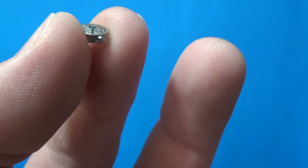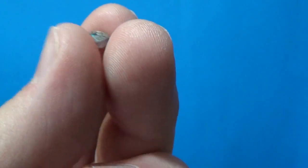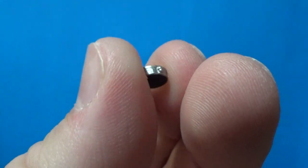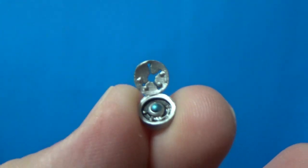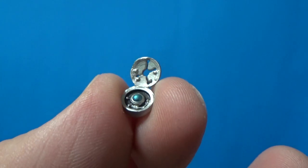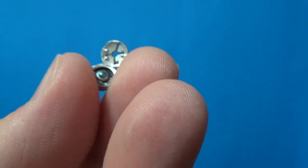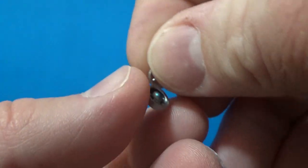The story behind the compass is that Dave Filoni designed it and they did a 3D print overnight when Rian Johnson asked for a little prop that would come across as a compass or map-looking thing. Dave Filoni quickly drew something up, they 3D printed it that night, and it was ready to use the next day. We have the open version here. Luke picked this up on the planet Pilio in Battlefront 2, and they wanted that crossover to show he'd had it for a long time — probably how he found his way to Ahch-To.